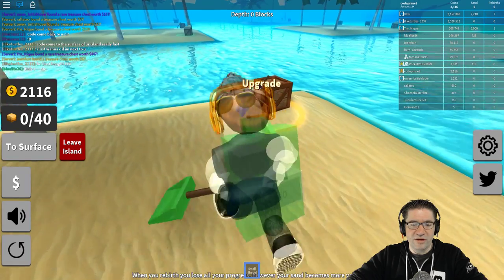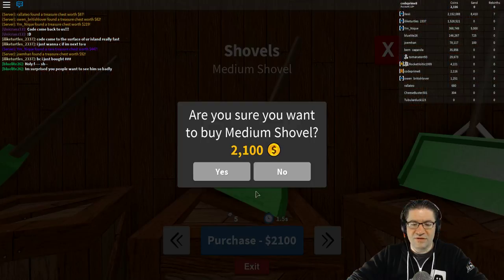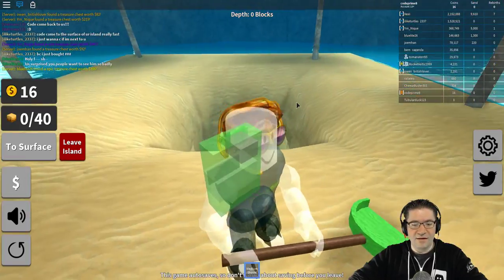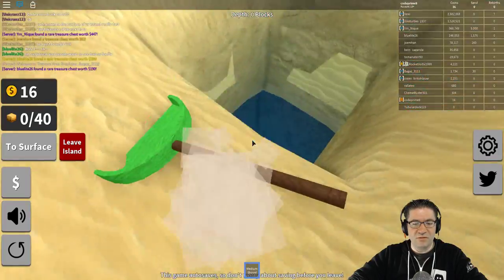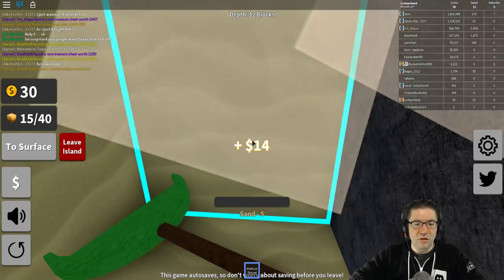All right, 2,100. So now we should be able to do one block per half second. Let's purchase. Exit. Yay! All right, now I got the medium shovel. Medium shovel! Woo! That guy's got like a snow shovel. Whoa!